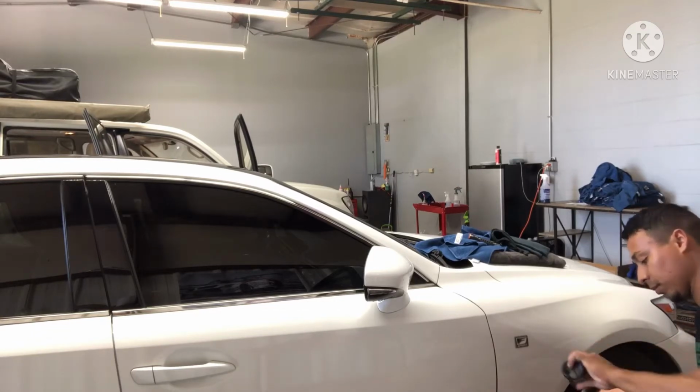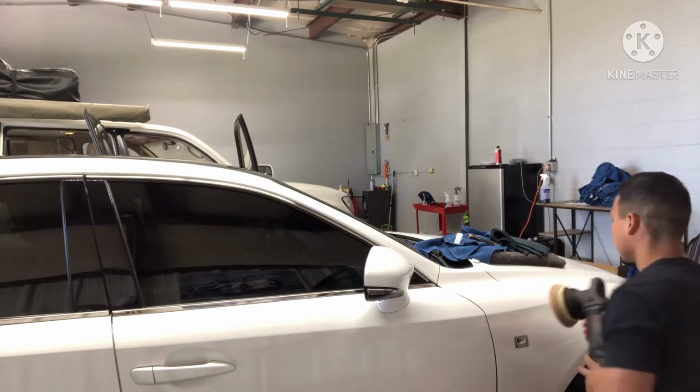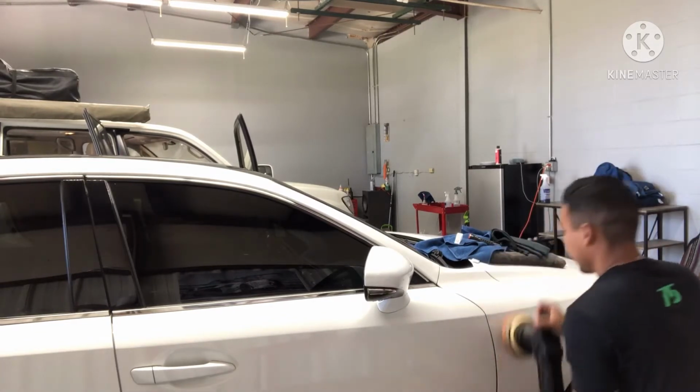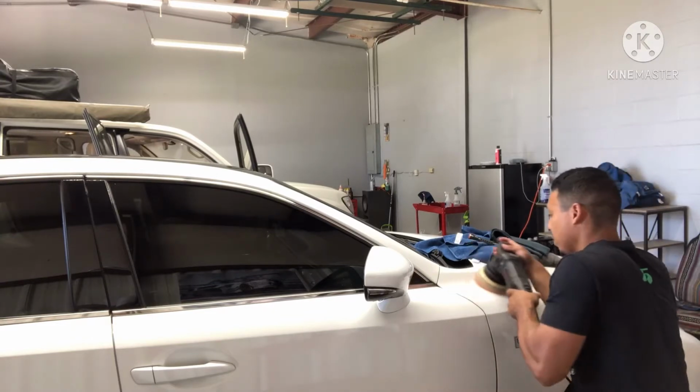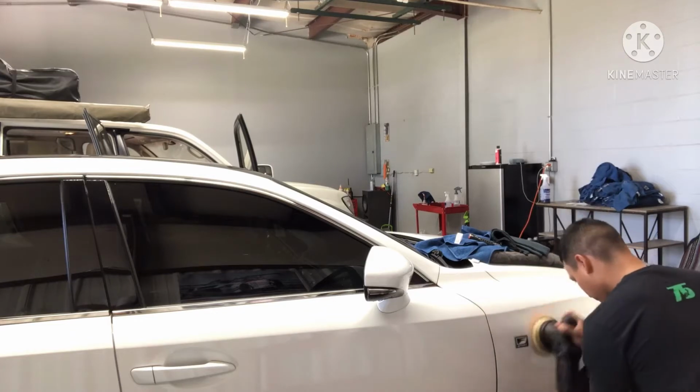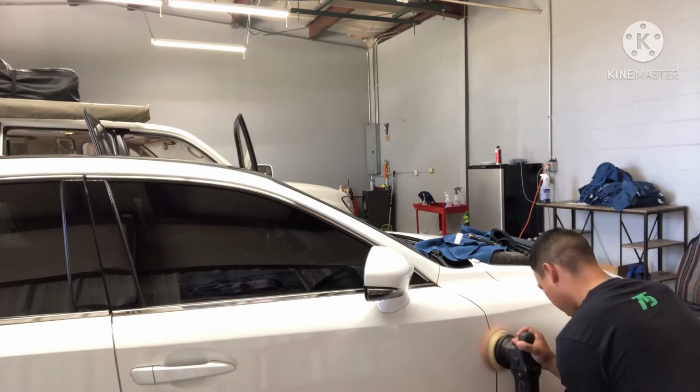Once again, I'm not going to sit here and demonstrate my whole polishing process, because it would take literally hours to show this, because this job took me 4 hours to do. Just the polishing step took about 2.5.